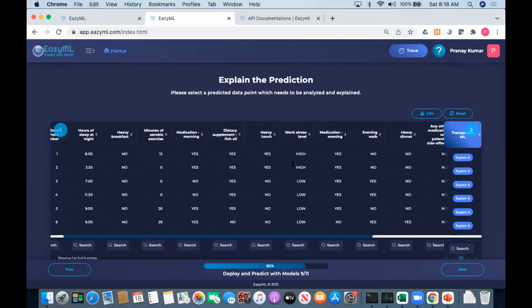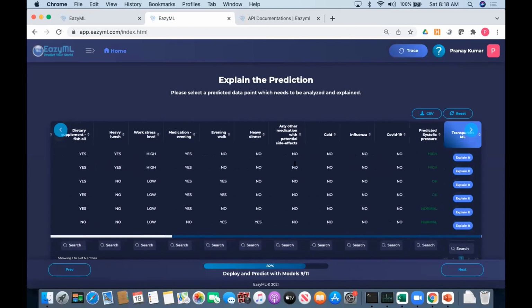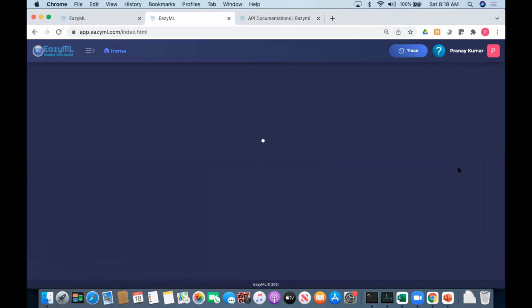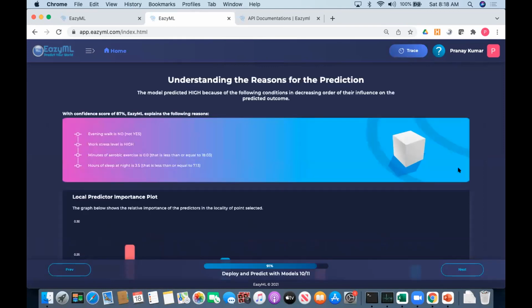So here is that feature, transparent ML. It allows you to explain a specific data point in here. So you click on explain. It's going to run the Explainable AI and come back to you with the explanations. Okay, so understanding the reason for prediction.